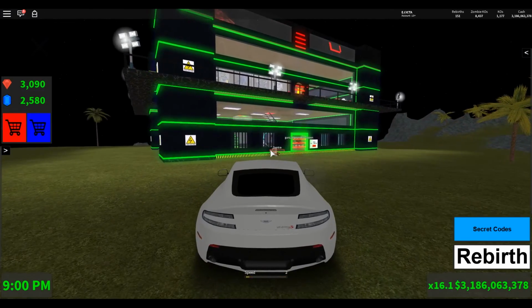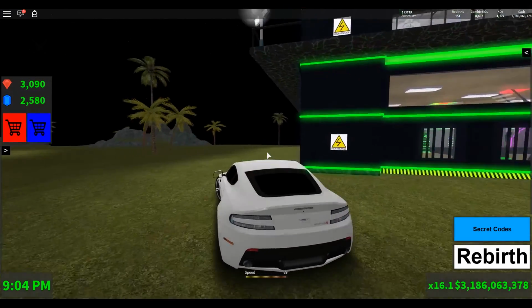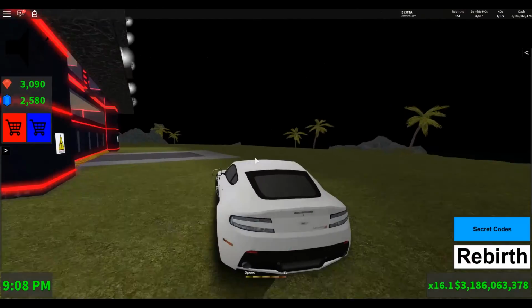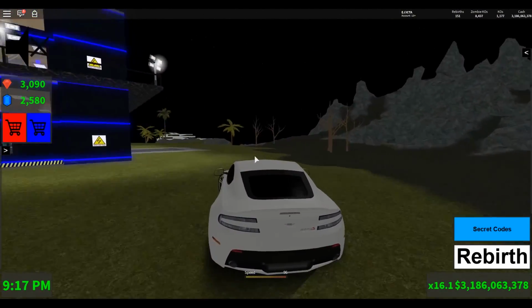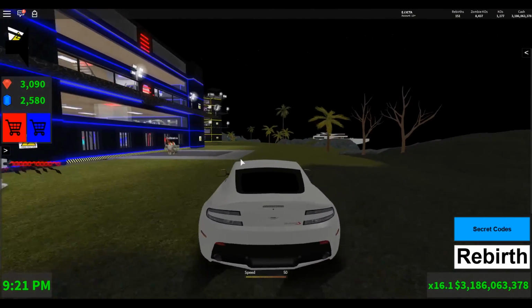Let's find some other zombies here. And as you can see, with the gun on the hood, you can gun down these zombies very quickly. It is fun for that. So let's see. Oh, here's some more we can shoot.